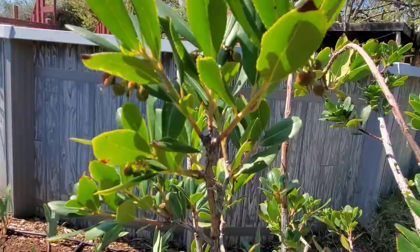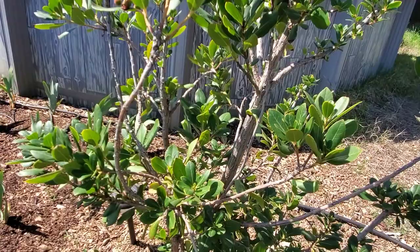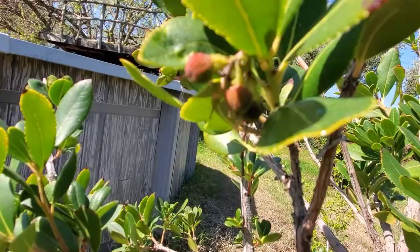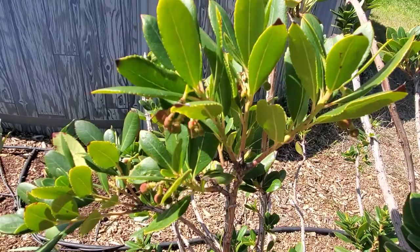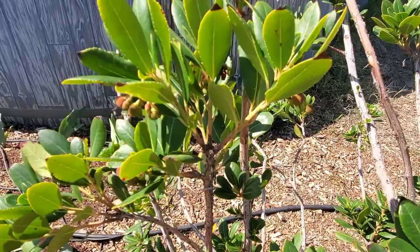Arbutus strawberry trees are very dependent in their fruiting on the weather — depending on the amount of sunlight they get and the temperatures they're exposed to in the winter, it all affects how much fruit they bear. You can see some of the small fruits and one of them with the blossom still attached at the bottom. Those panicles of pink blossoms appear in the late fall, November-December, and that's the new fruit that will come on. I'm also going to be getting another strawberry tree or maybe two that I'm going to grow in pots, starting very small at maybe four to six inches.